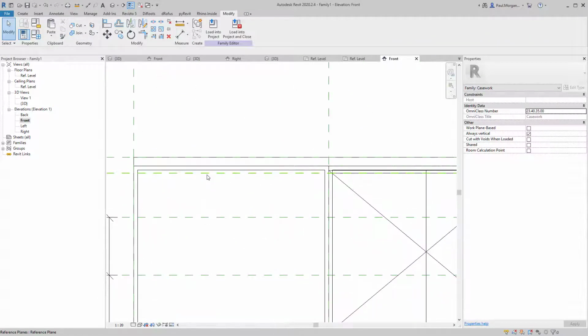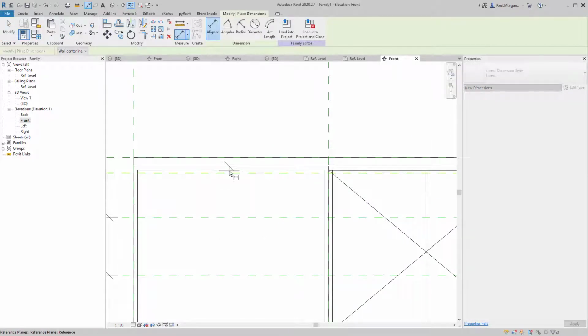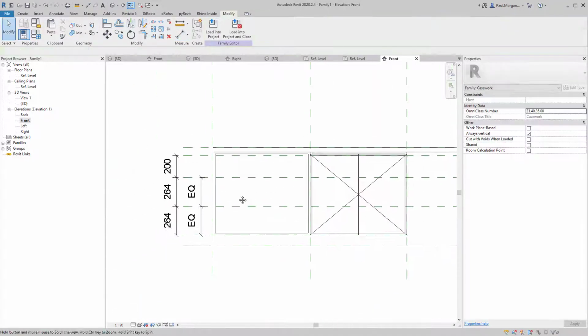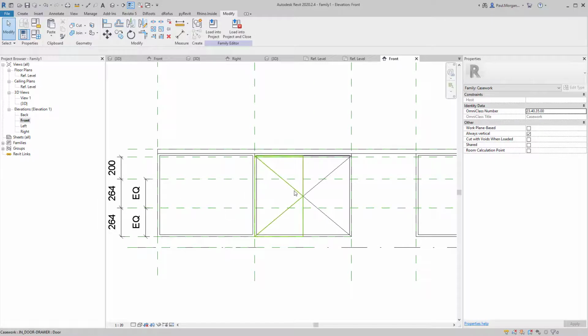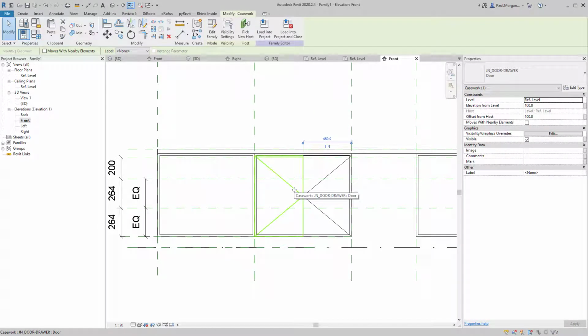Alright, so the gap that we have there should be close to, what's that, 33, that's fine. Alright, so I'm just eyeballing this. We can play around with these a little bit later. It's just to get a rough idea.